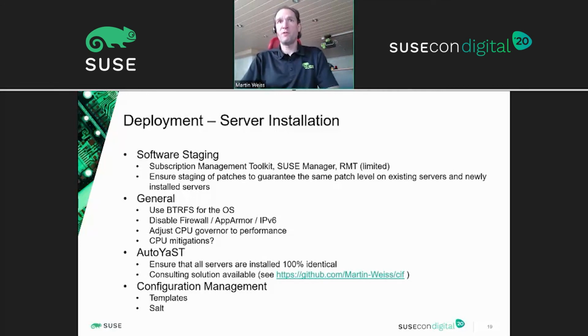Next level, we prepare the server installation. So whenever we deploy SUSE Enterprise Storage, we prepare an RPM staging system, which can be either SUSE Manager or an SMT server or an RMT server. An RMT server doesn't allow staging, but you can stop the mirroring and freeze the patch level with that. And the reason is, when I install one server today and I want to install another server in 2 days, I want to ensure that the other server gets the same patch level as the first one, even if SUSE releases new patches in the days between. So we always have to have some sort of software staging for production environments.